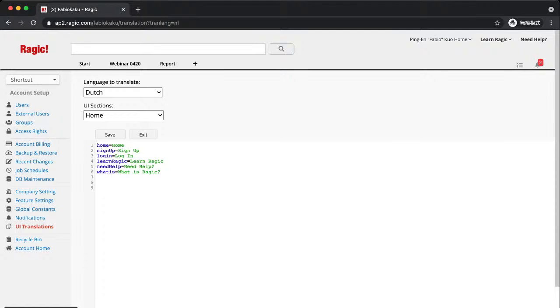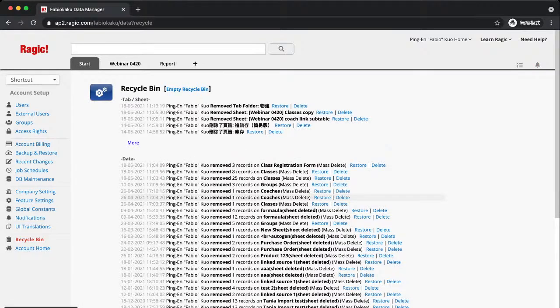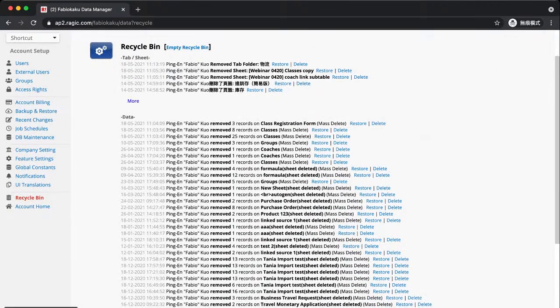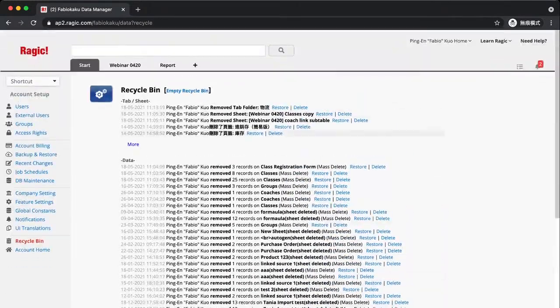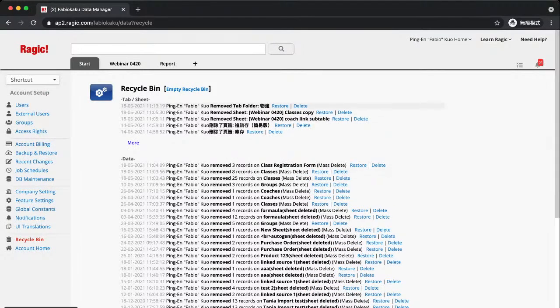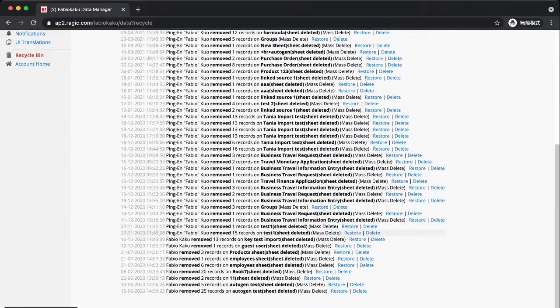And finally, let's go to the recycle bin, which is where all your deleted items will be located as long as you have not cleared them. Here are all the sheets and records I've deleted. Just like any recycle bin, I can click on empty recycle bin, or I can select to restore certain sheets, certain records, or certain bits of data.